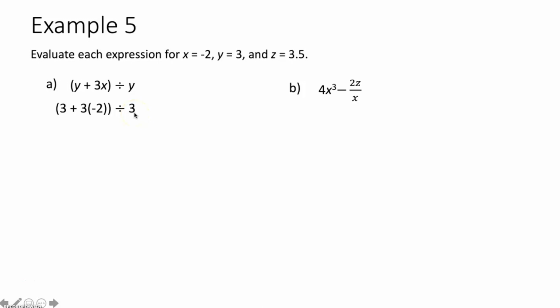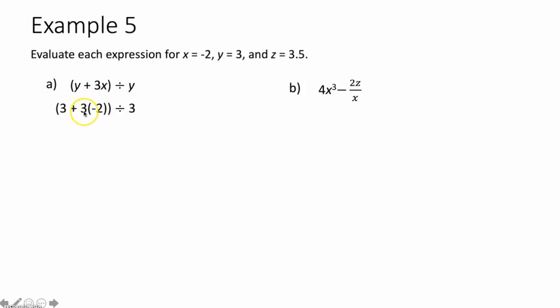So how do we do that? We use the order of operations, PEMDAS. So we start with the parentheses. Is there anything we can do inside the parentheses? Well, yeah, inside the parentheses we have addition and we have multiplication. So inside the parentheses we also use PEMDAS, the order of operations. So we're going to do the multiplication first before we do any addition.